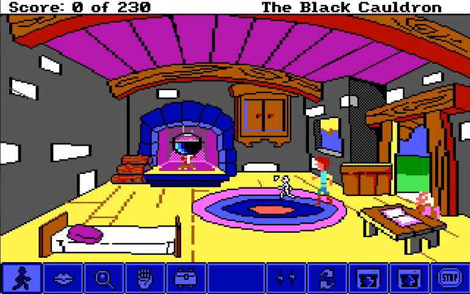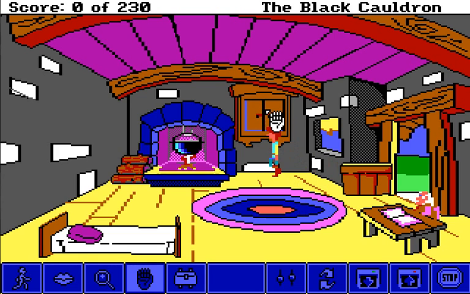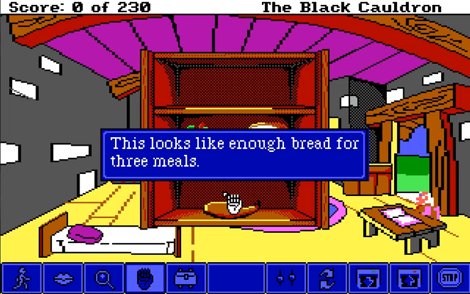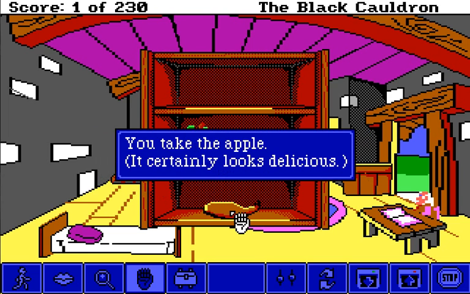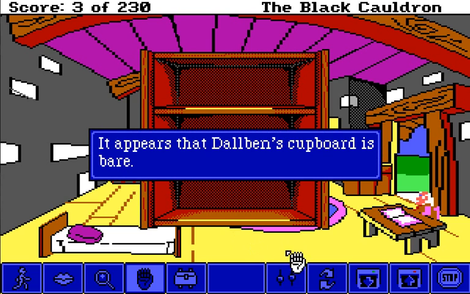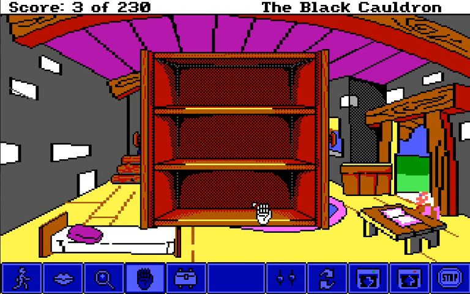You're not close enough. You open the cupboard. Take all the stuff. This looks like enough bread for 3 meals. You take the apple. It certainly looks delicious. The water flask is made of soft leather. It appears Dalbin's cupboard is bare.